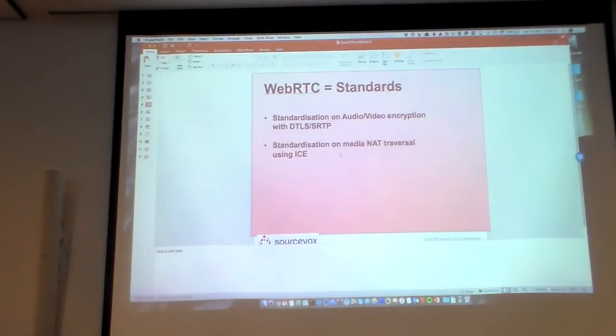If anyone has ever tried to deal with NAT using OpenSIPS and RTP proxy before, you'll know that you have to play about with STUN servers, TURN servers, you have to tell people to configure their clients and put special settings in, and try TCP and UDP. Whereas with the NAT traversal that WebRTC defines, the browser itself goes away and gets a huge SDP packet with lots and lots of options and candidates in there for media, and they basically just work it out between themselves, which is great.